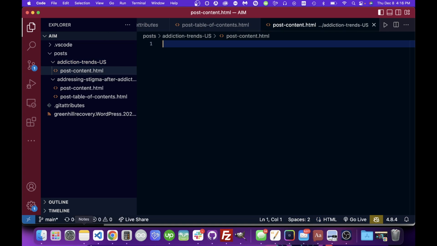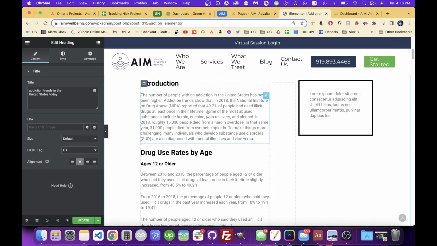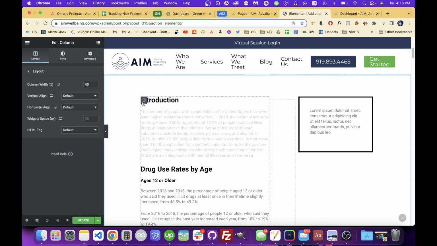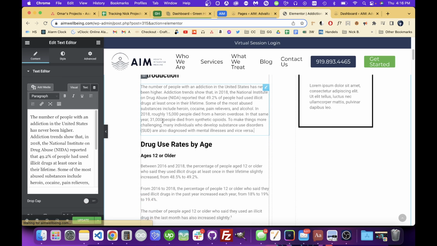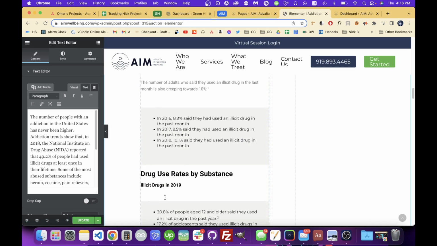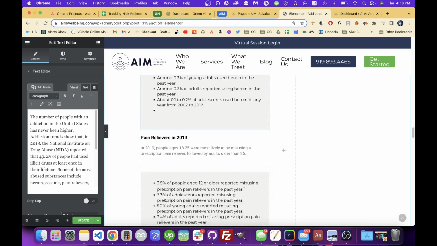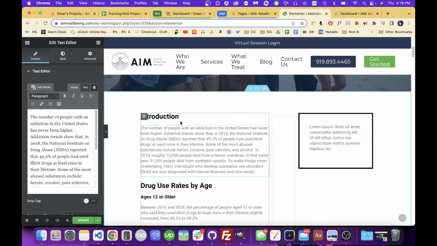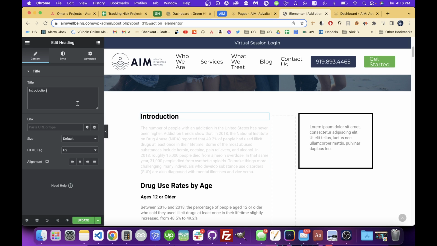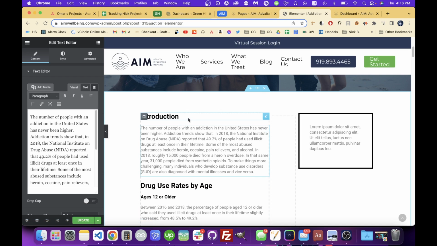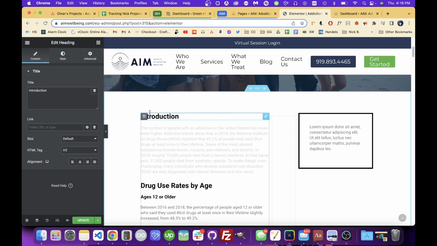I'll start there, and I'm just going to copy over the whole body here. Oh, this is already in Elementor, a bunch of separate ones. Okay, actually maybe we won't need to copy over the body then, or it's not going to make sense if all these are separate. I think the last one I did, it was all in one module. These are obviously separate title and text modules. So let's go ahead.